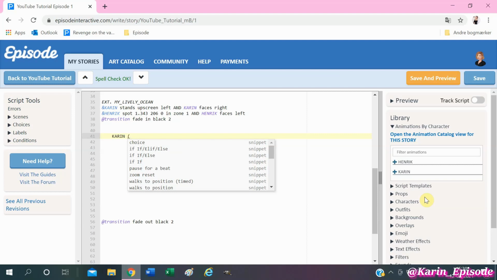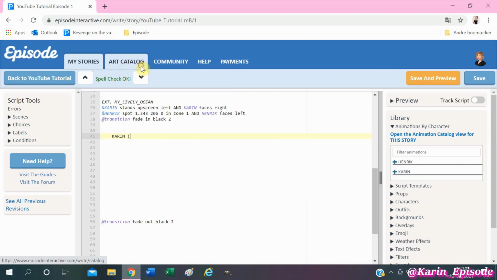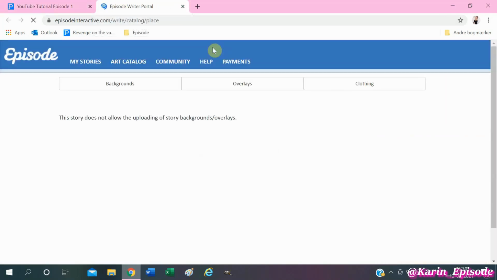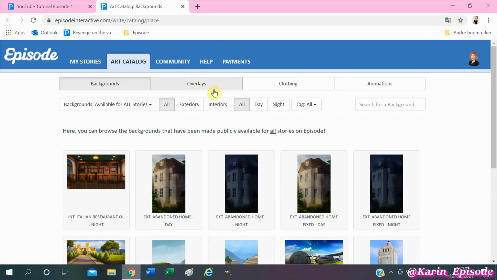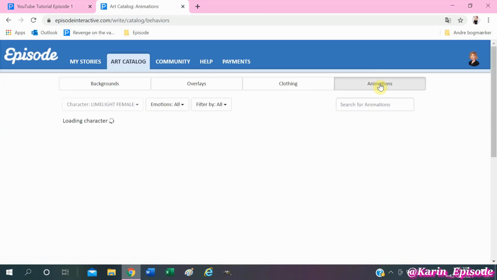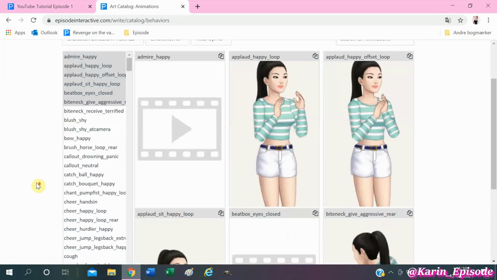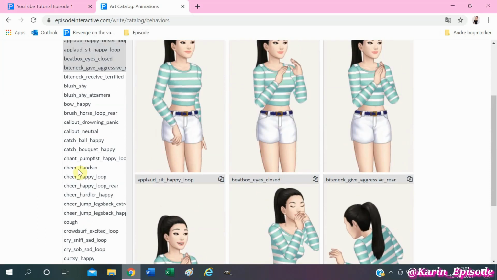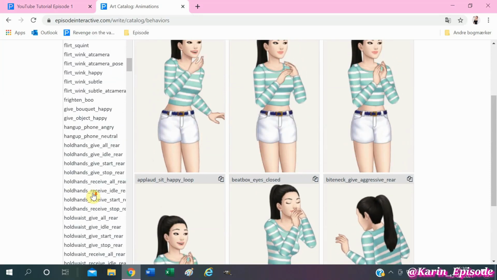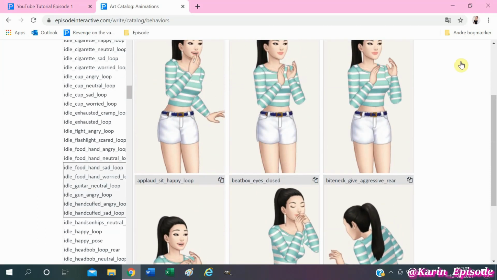So what you can do is you can go to the art catalog. It's right here. I'm just going to open it in a new tab. You can find backgrounds and overlays and clothes and stuff. And there's an animation section here, where you can find all the movements, and when they talk and sit and walk and everything.